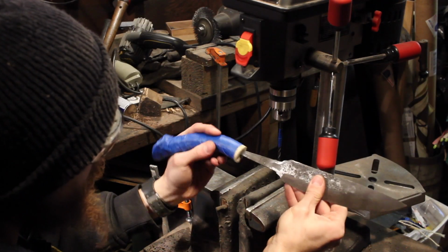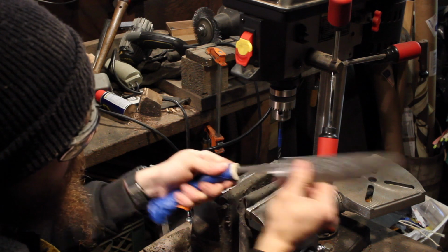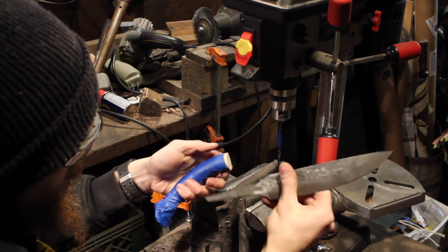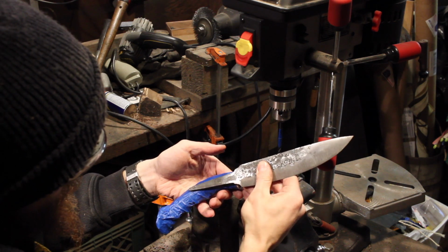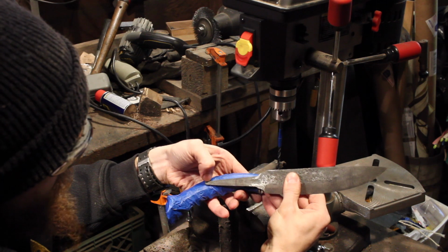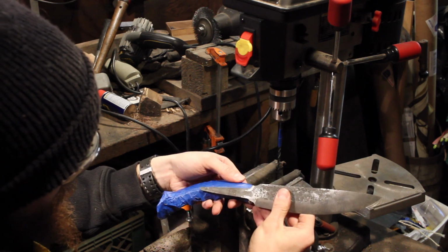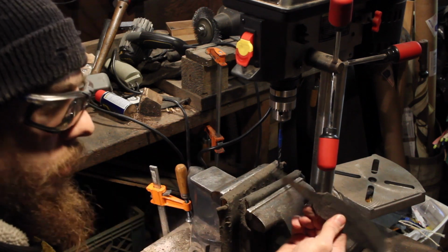Okay, so I can stick the tang of the knife in to about there, which obviously is not nearly enough, but it's about halfway through. So I knew just by lining it up that the tang was probably going to be a little too long, or it'll be too difficult to get that perfect without coming out the side. So the thing I'm going to do now is cut this tang down a bit, grind it down a bit, which is a shame because it came out real nice.